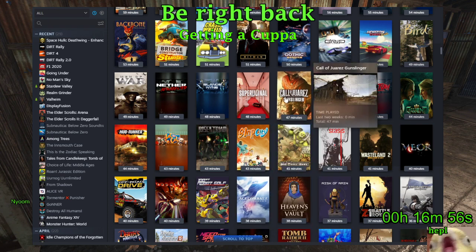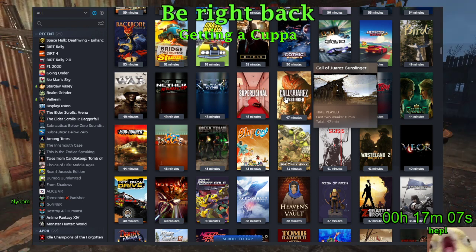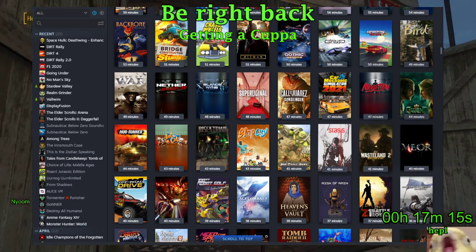Call of Juarez: Gunslinger is a great arcade shooter. I've not beat the story, and those 47 minutes have been spent doing like 30-minute arcade runs, taking turns between me and my partner. We would basically verse each other until he just doubled my score one time and I have no chance of getting that back. Wasteland 2 and Stasis are on my to-do list.